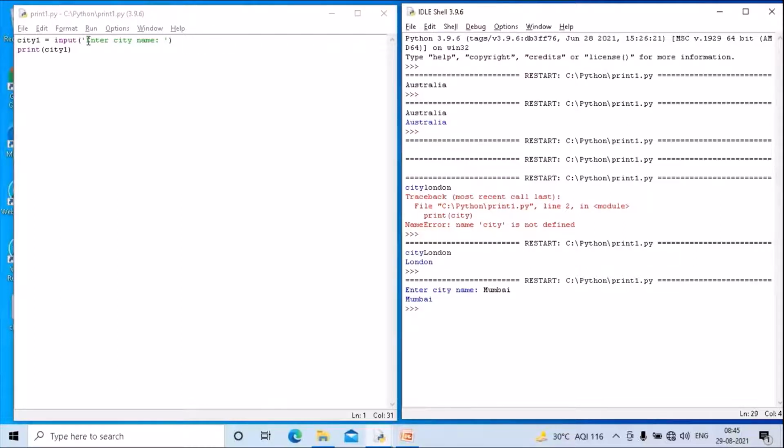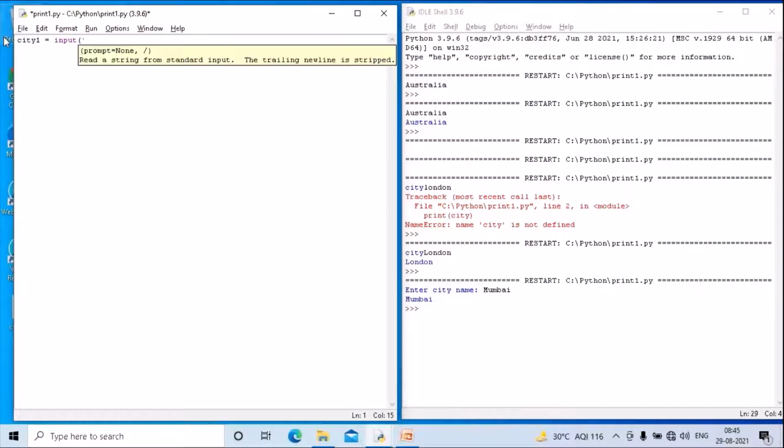So let's make it much clearer again. city1 is equal to input, enter city name.